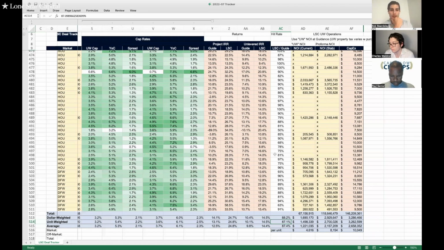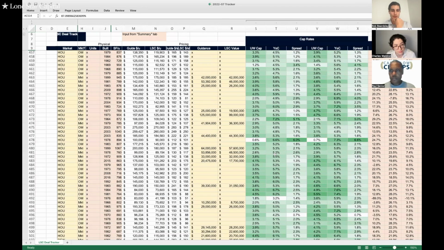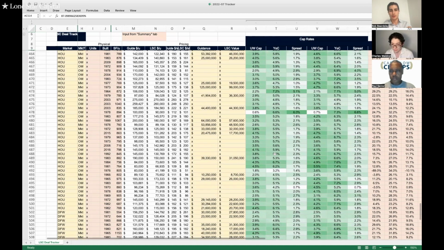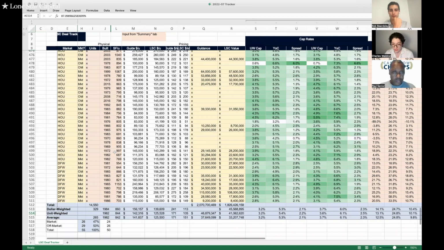Do you want to do a DFW versus Houston discussion, or do we want to talk more about pricing trends just broadly? I think we can have a kind of a discussion. I mean, it's kind of the same story as you expect, really, which is price per door is higher there. We're looking at 162 average guidance.